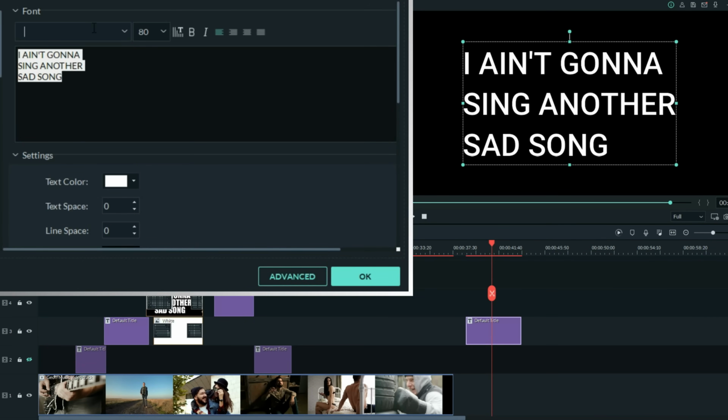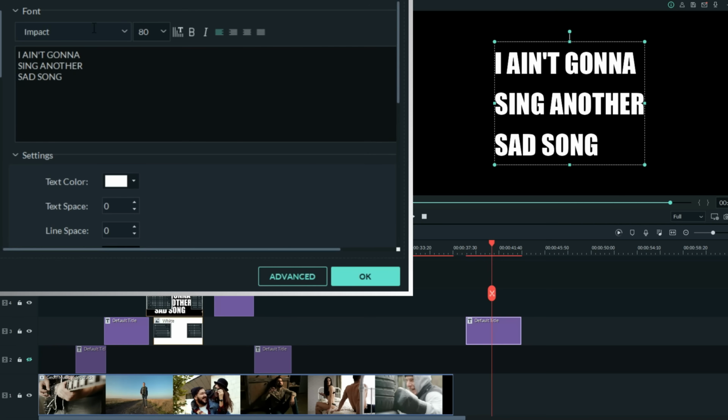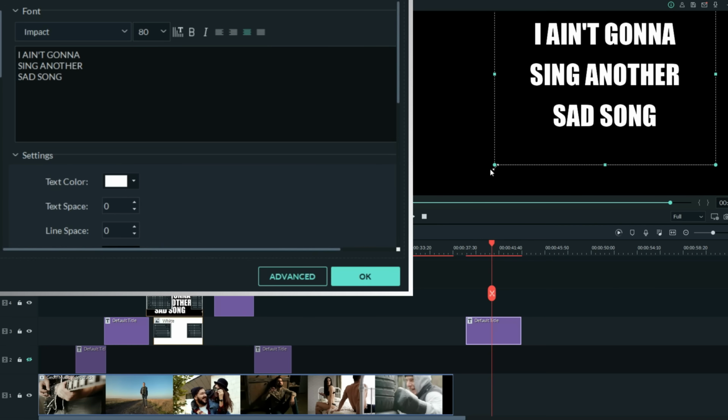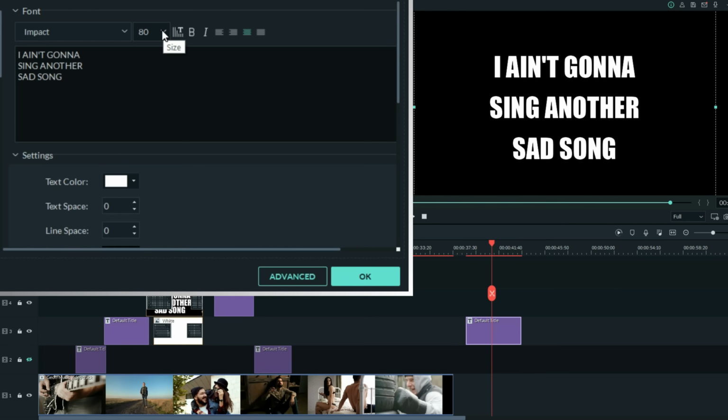Now, to make this work, I chose the font that I wanted, and I used the centering option to make sure that everything was aligned dead center instead of to the left. Then from there, I increased the window frame size, and I also increased the font size. Now, you notice that Filmora presets tell you that you can only go up to 150, but you can actually type in higher values. I can get 200 in here and really get that text to look large.